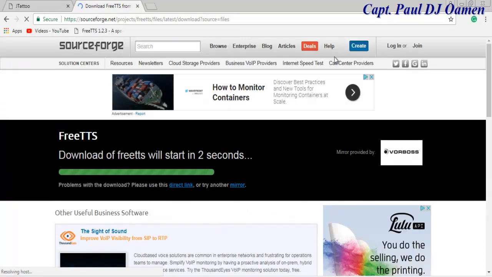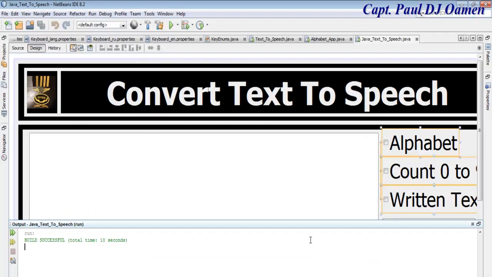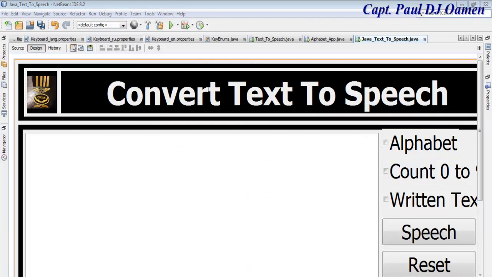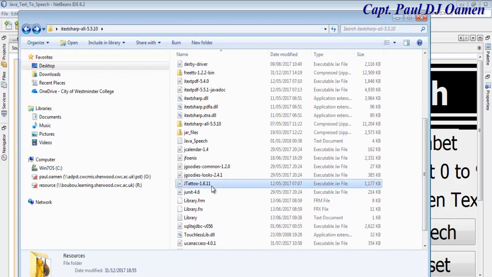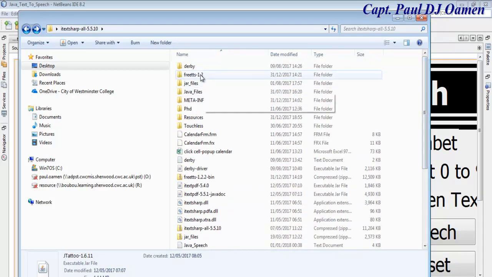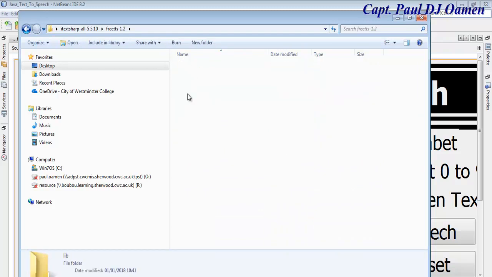I'm now going to return back to my program since these ones are downloaded already. Let me show you guys the downloaded files right in here. That's JTattoo there, so I need those files. So your FreeTTS library, this is how it's meant to look.